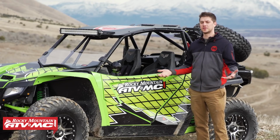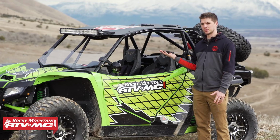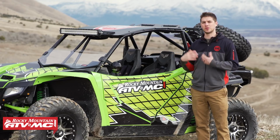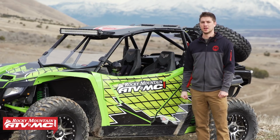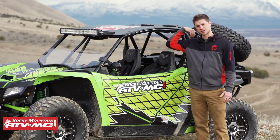Now moving on to my fourth accessory, it is a rear window. With a rear window, what's really nice is that they really just help keep you a lot cleaner and keep you more comfortable in the cockpit by protecting you from the swirl effect that happens in side-by-sides and keeping the dust off your shoulders.